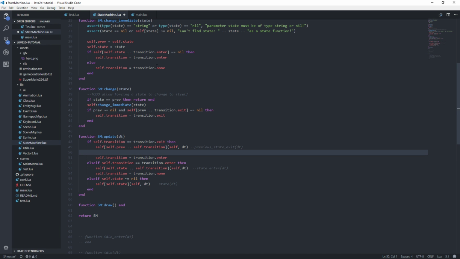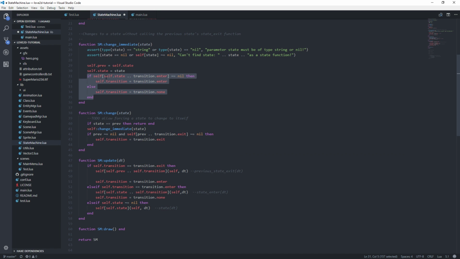Now, let's do this. Let's just grab this. Oh, and we also need to say if self.state is not equal to nil, and see what I mean? We can pass nil in here. And we don't want that. So it can't be nil. Otherwise the transition will be none.